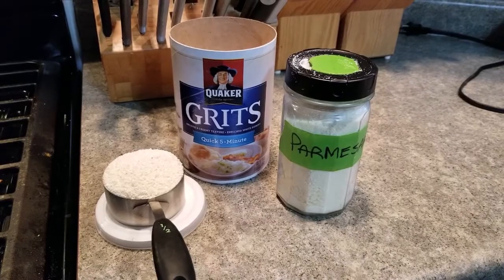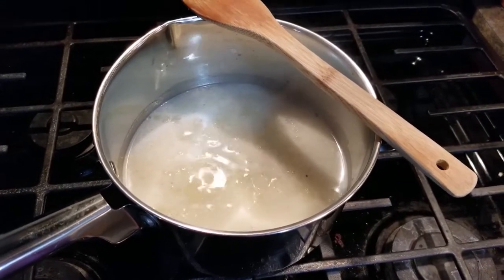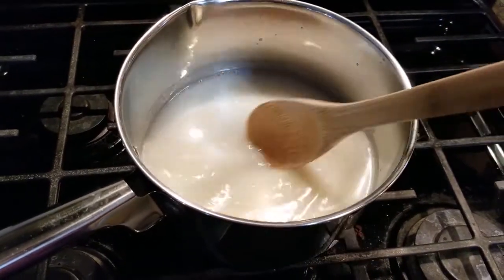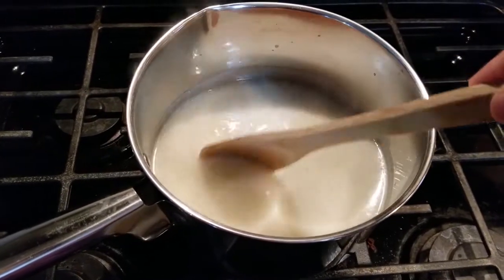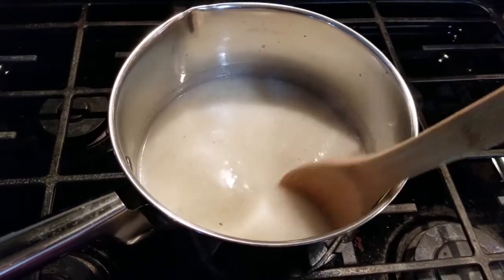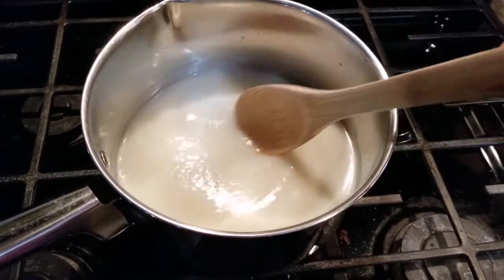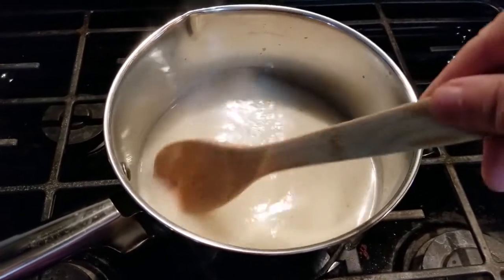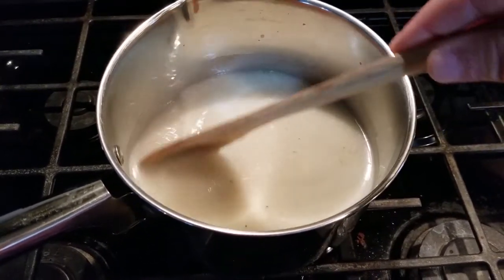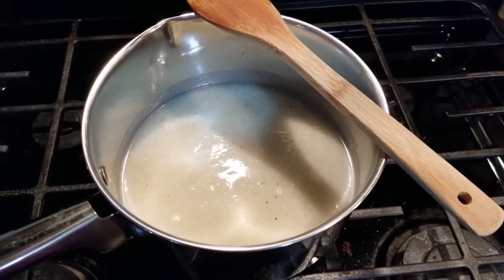As you can see, even on the lowest setting of the smallest burner on my cooktop, boiling is almost immediate when you have just a small amount. And obviously it's a very small amount for this size of pan. It took maybe three or four minutes for the water to boil. I turned it clear down and I'll be here standing and stirring for a while. I'll check my clock and see if I can get an approximate time on it, and then I'll be back.